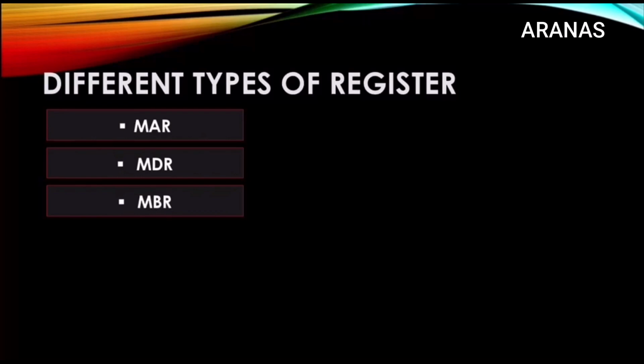Ang difference ng MAR and MBR ay ang MBR ay ginagamit upang mas mapabilis yung pagtatransfer ng data at para maiwasan yung pagsasabay ng faster device or sa slower device or yung tinatawag na mismatch. Kasi if ever na mangyari yan, magkakaroon ng problema sa pagtatransfer ng data to another device.